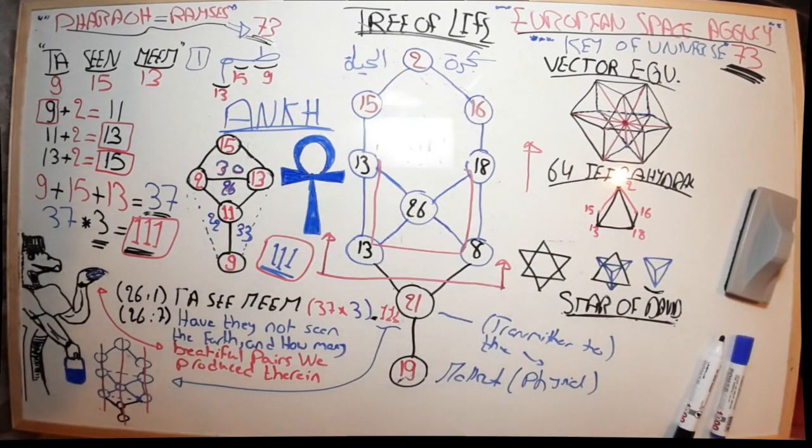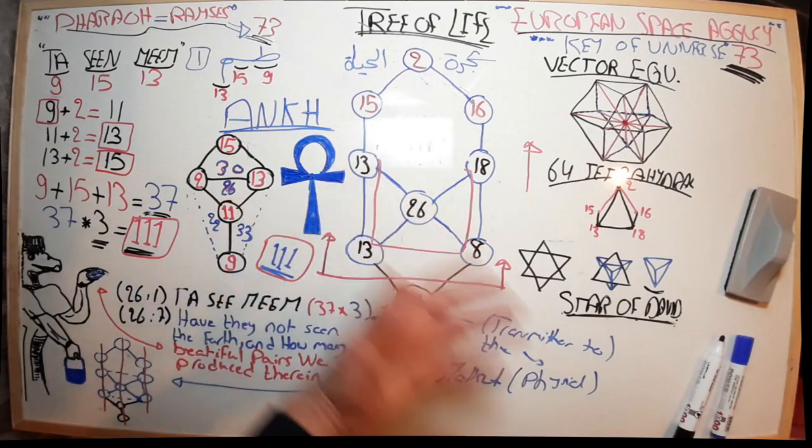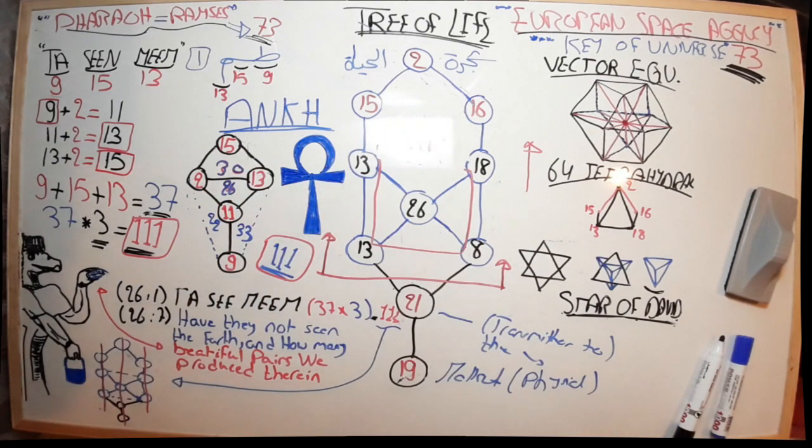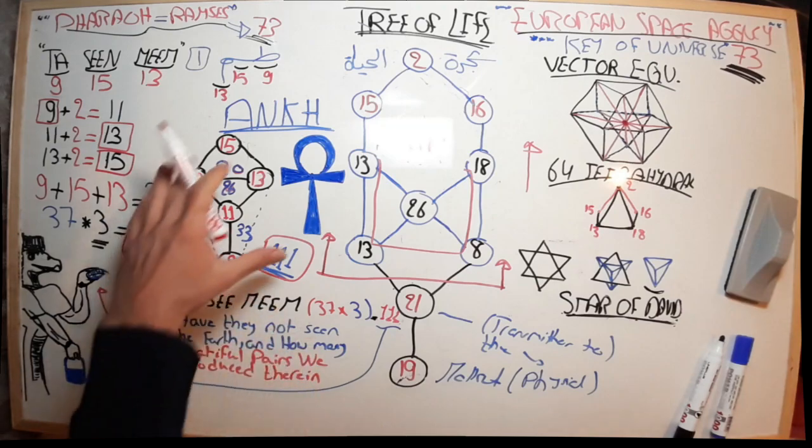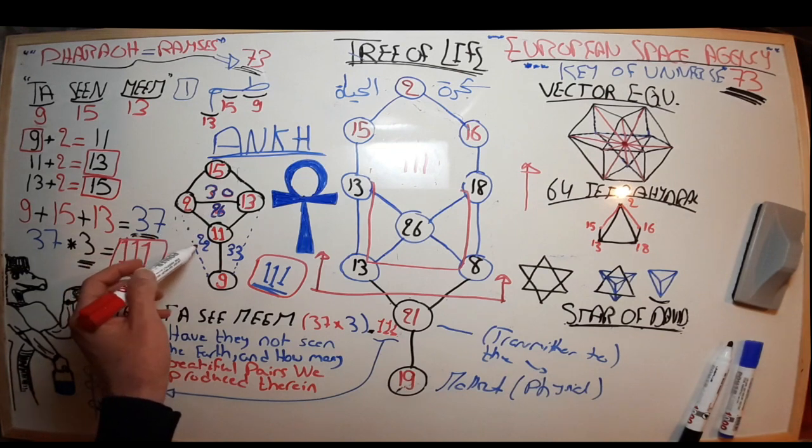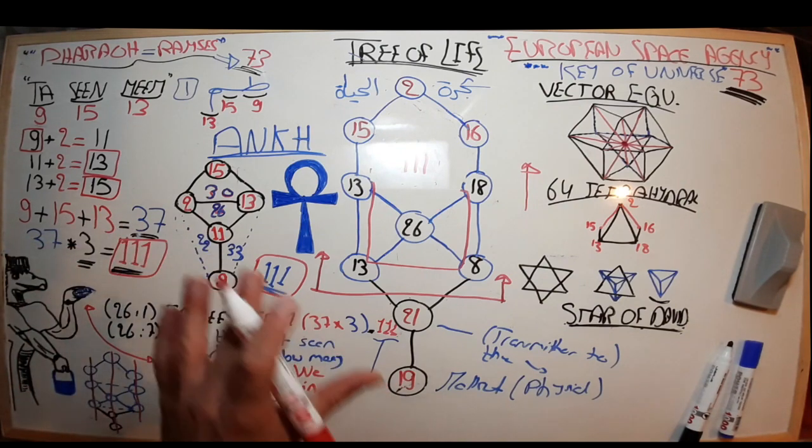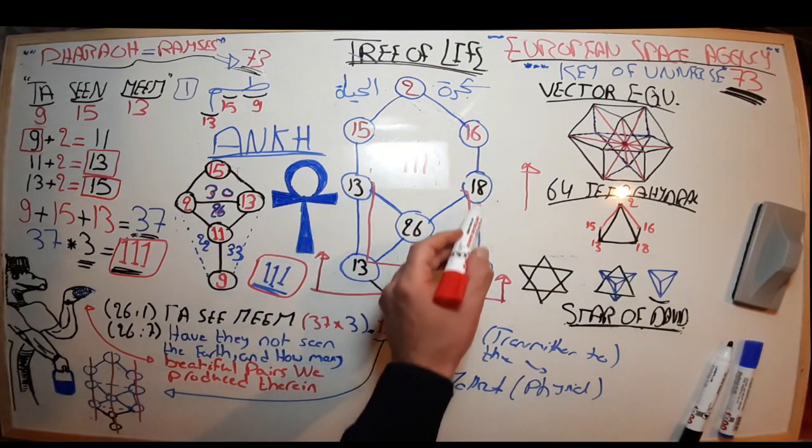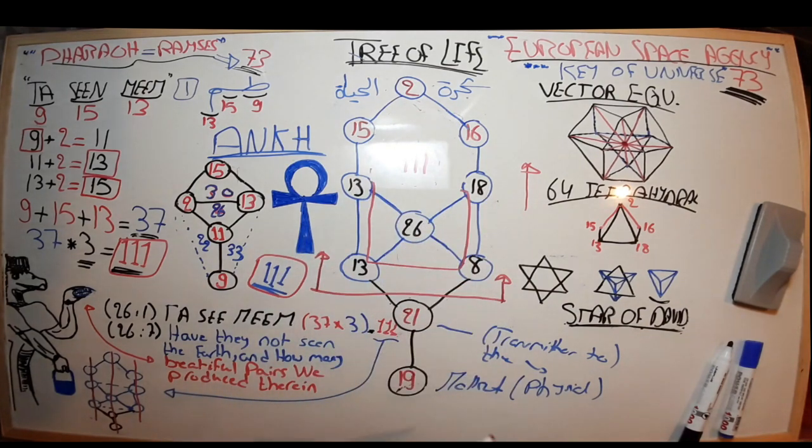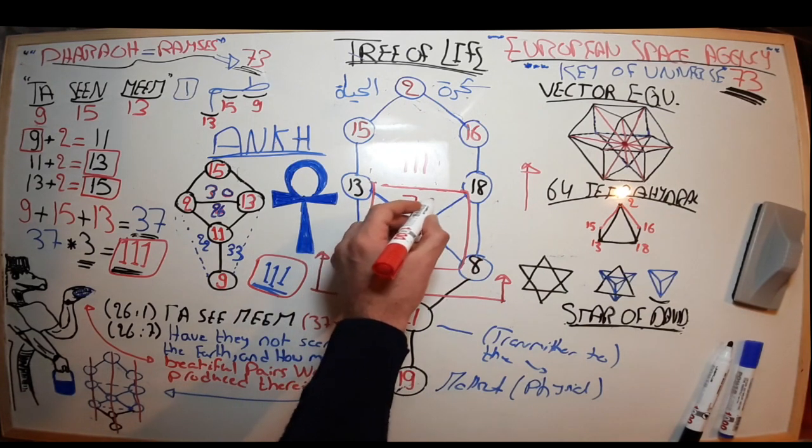We remember from last time we said that the pharaohs tried to reach immortality, and to reach the source of power to gain the immortality, the ultimate infinite energy, they needed to decode it. So if we look again here and I sum 30 plus 26 plus 22, how much am I getting? I'm getting 78. Remember this number. Look at this box. What am I getting in here? 52 plus 26, which is 78. So basically, this box equals 78.